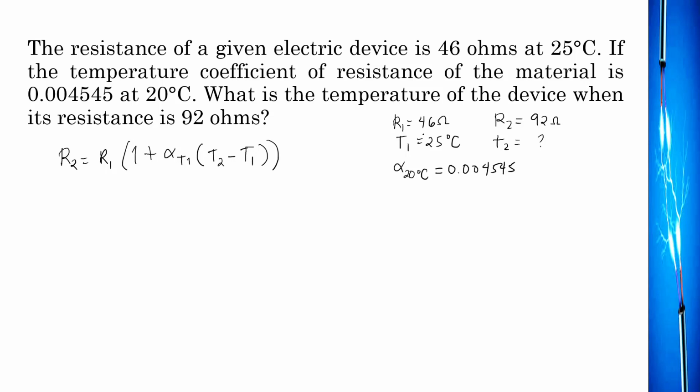And since ang T1 natin ay 25 at ang given na alpha ay 20, so kailangan natin hanapin yung alpha 25 degrees Celsius o yung mismong alpha T1. Okay? So, hindi natin pwedeng gamitin basta-basta yung alpha 20. Kasi unang-una yung T1 is 25. So, kaya kailangan natin i-convert yung alpha papuntang 25 degrees Celsius. So, ito siguro pinaka-okay na gamitin.